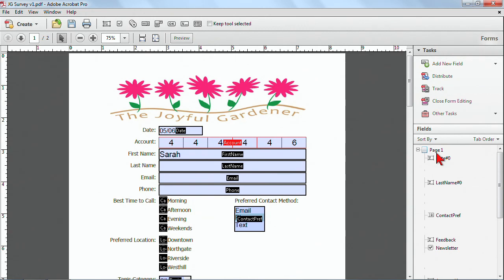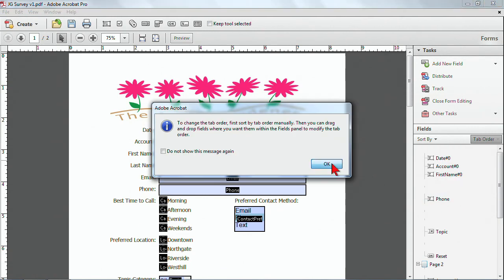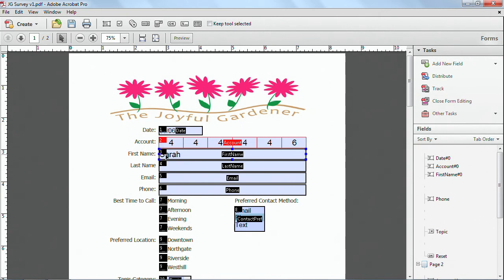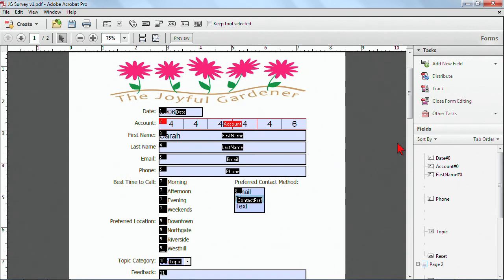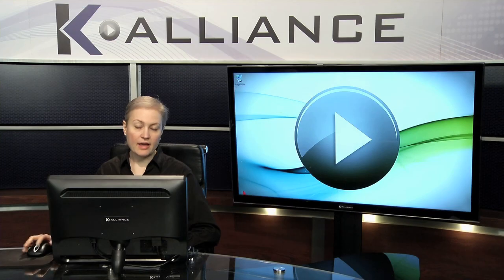And when you manually drag them, you're going to use the fields. Based on the display of our system, you're not seeing all of them, but you can actually see all the fields and simply drag and drop. But I really like this option for row. And you can also show the tab numbers. Go ahead and click on that so that you can easily see the information, the tab order, as you're working on the file. When you're finished with editing, you simply close Form for Editing, and you're back ready to use the file. I'm going to go ahead and save that file. And what you've seen is that after you've built the form, you have a lot of ways to enhance that form or edit it to make it even more powerful for your users.